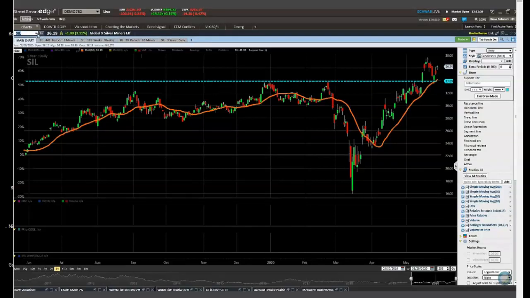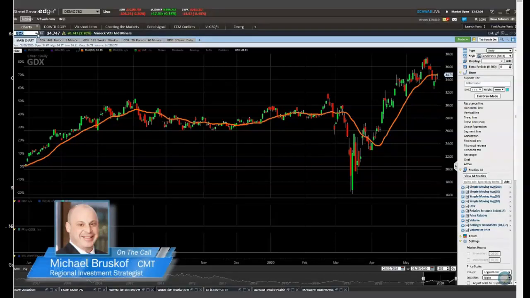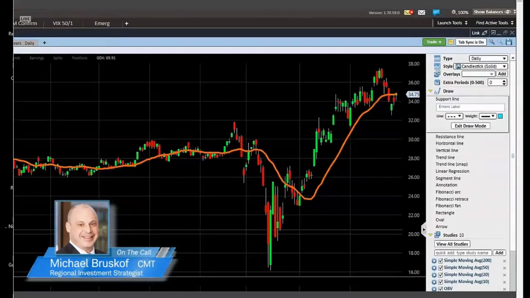Let's take a look at the gold miners. Not quite as strong, which makes sense because gold is kind of range bound. I think many traders see you broke the 20-day moving average here, which had acted as pretty good support on the way up. Now you've got to see if it can crawl back above it. Right now, it seems to be acting as resistance. And that's pretty common, Mike, right? Support turning into resistance. Yeah, I guess to get your ratio back in line, you kind of need this to happen. But if you're a gold bug, it puts a little pause in it from the miners' perspective.